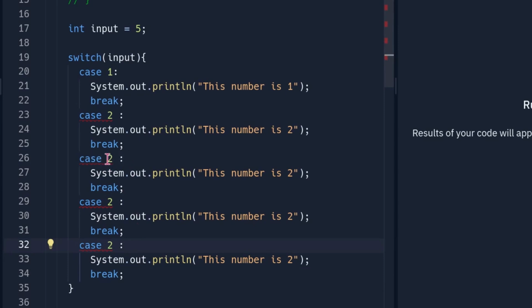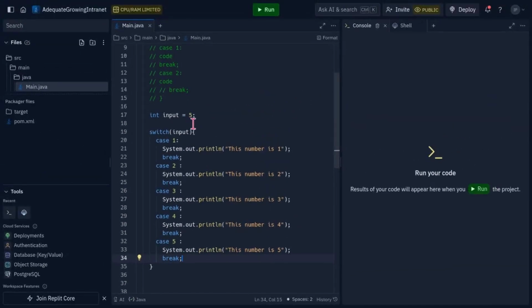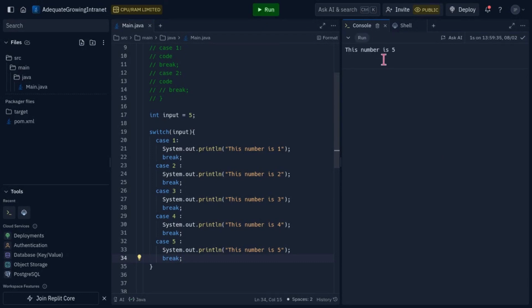It's also giving an error because you can't have two of the same cases, so you need to make sure each case is different. And it's going to print out whichever case is true. So we can see it says this number is 5 because it was checking with each of the cases and it matches this case. Because int input equals 5, obviously we know that, and it also equals 5 here, so it's going to print out this number is 5.